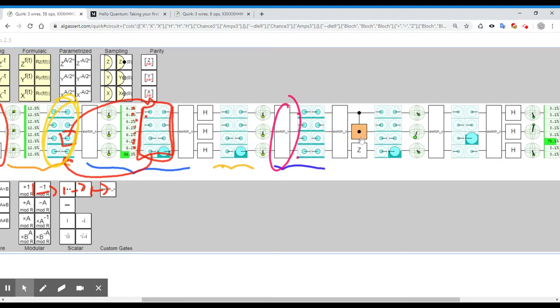And so when you apply a control not, it's almost like you're saying, what?